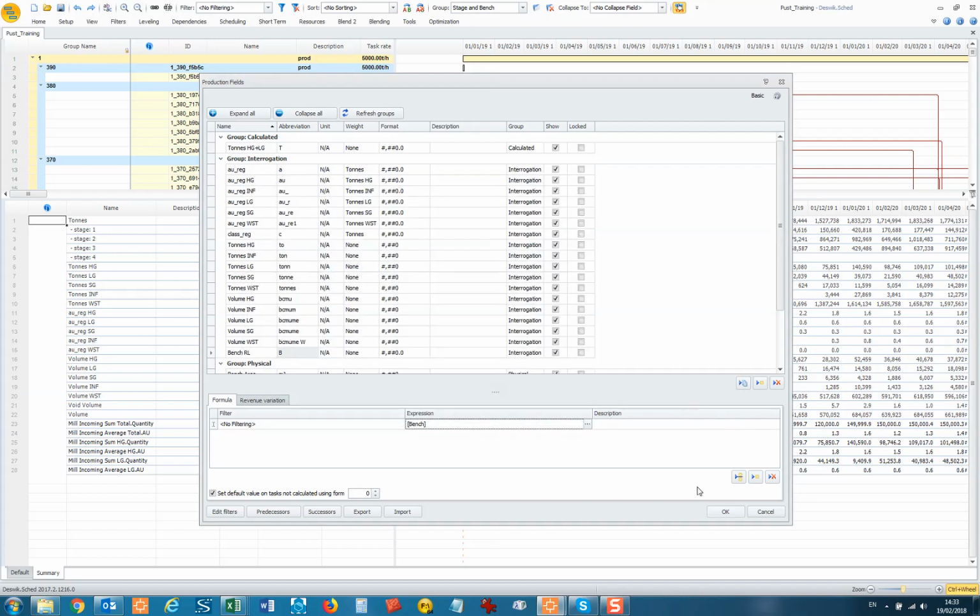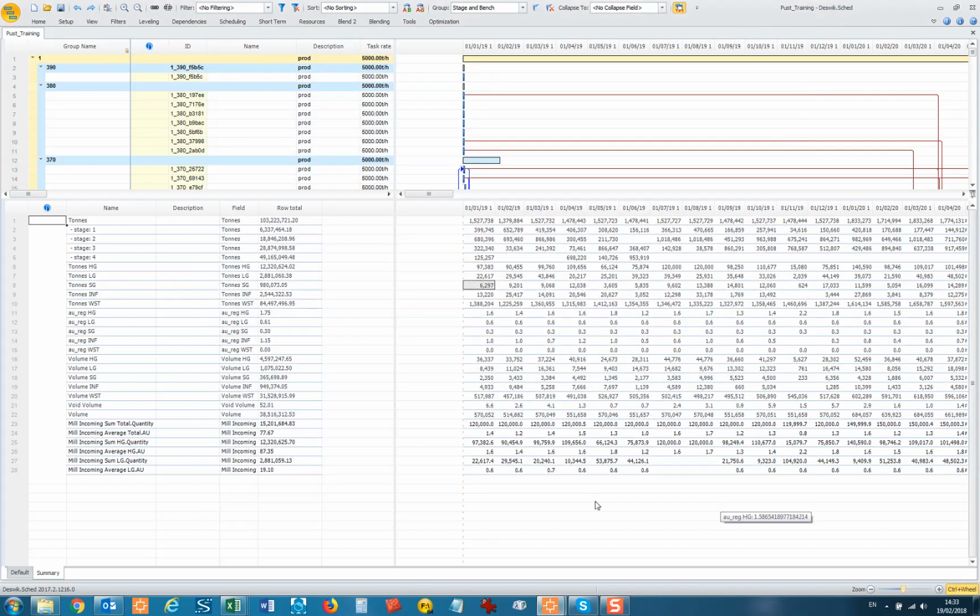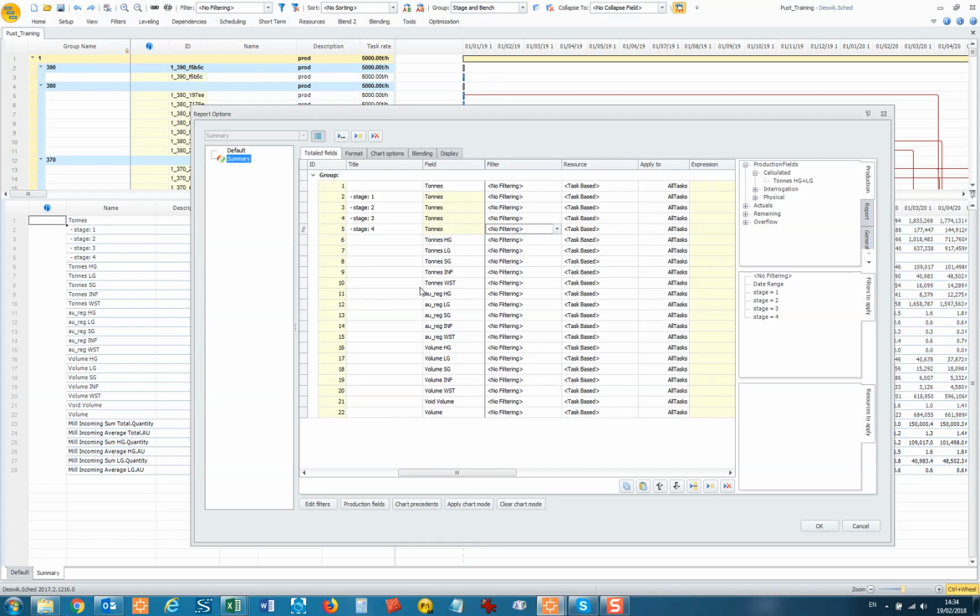And then OK again. Right, now go into the report edits. Now we can add that production field in that we've just created. Just add a new row there. Bench RL should now exist. There you go.